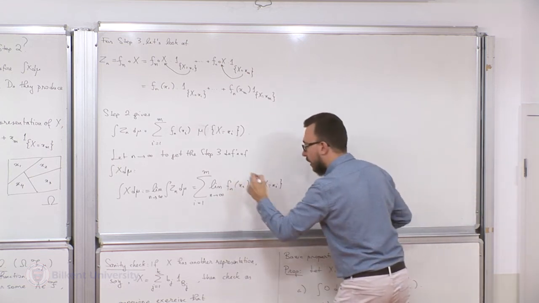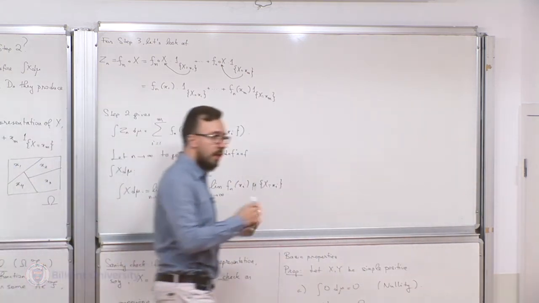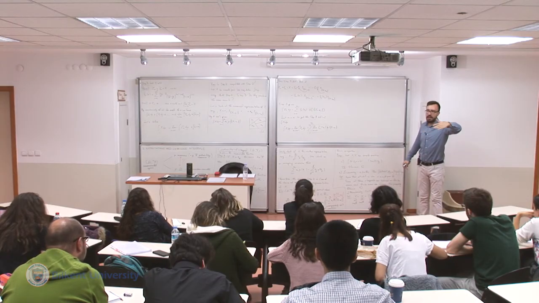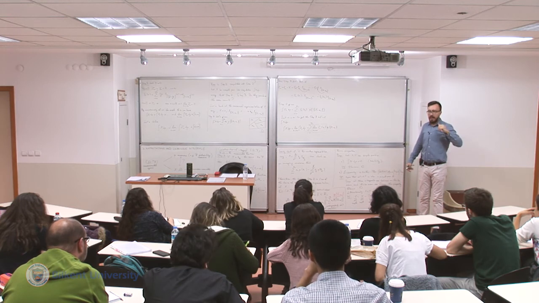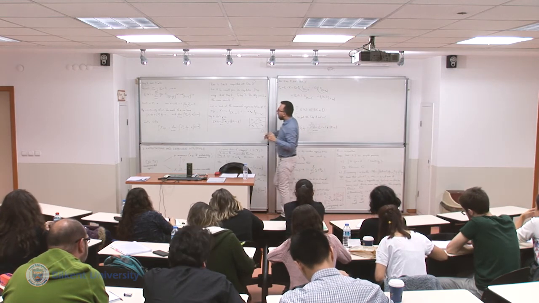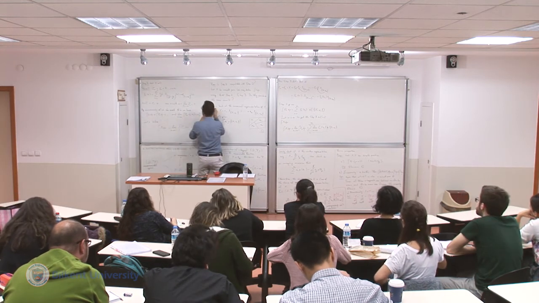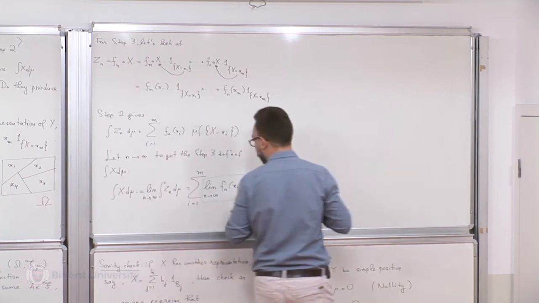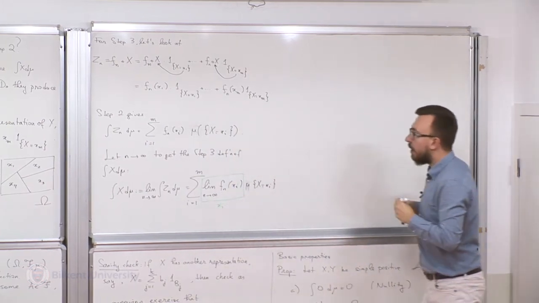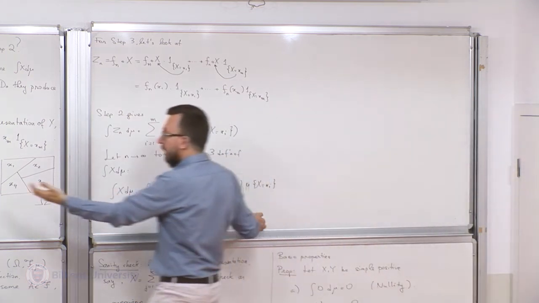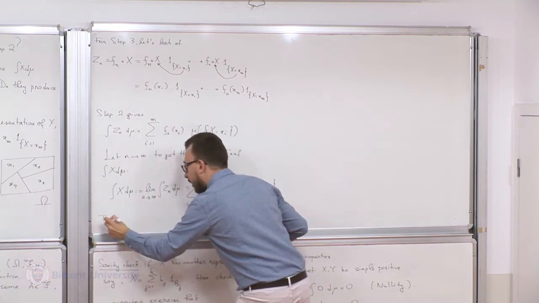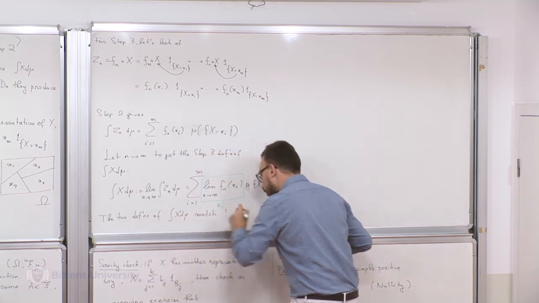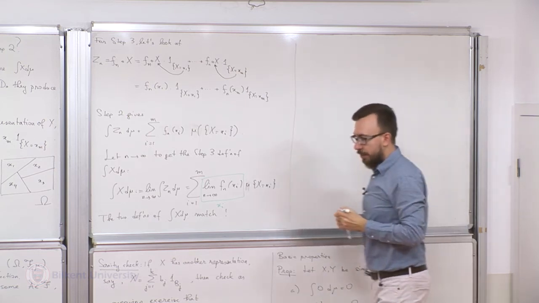And now what is this? What is the limit of Fn? It's f of x equals x, right? The limit of Fn's is the identity map. Those functions converge to just x as n tends to infinity. So this is just equal to xi, which produces the same formula. The two definitions of the integral of x d mu match. So no worries about compatibility of step 2 and step 3.